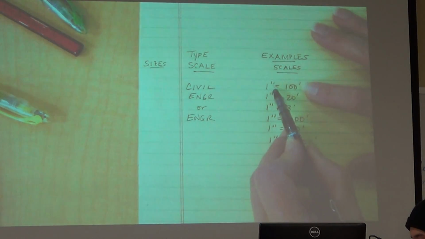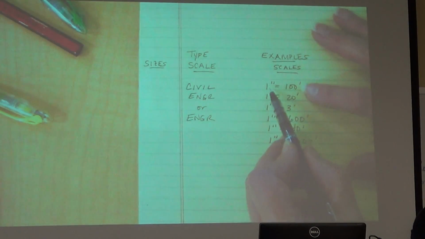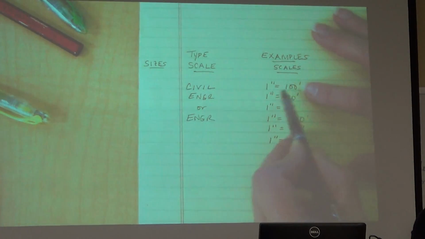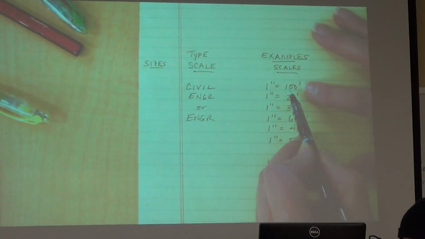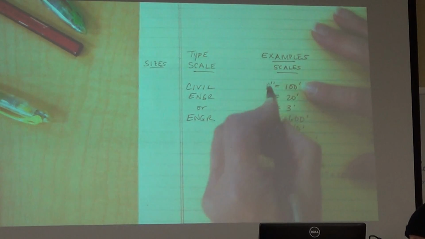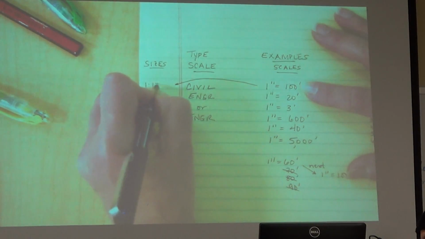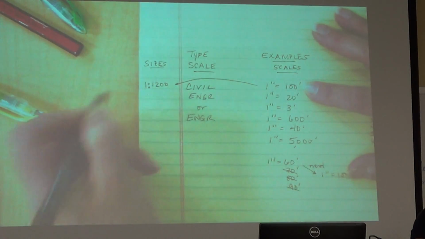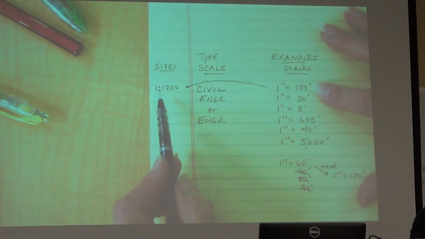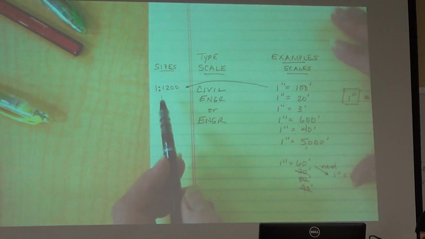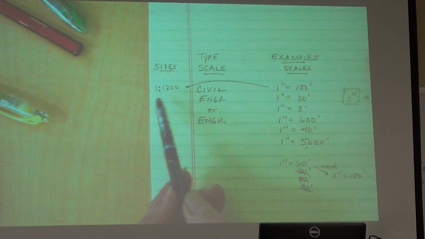So if right now I have inches on the left and I have feet on the right, if I wanted to have it where they both had the same units on both sides, if the left stayed 1 inch, what would be on the right? 1200. So this is equivalent to a size of 1 to 1200. Notice that the equal sign has been replaced with a colon. So what do you think the colon means? Notice when I put the colon, I don't have to put units. So what does it mean?